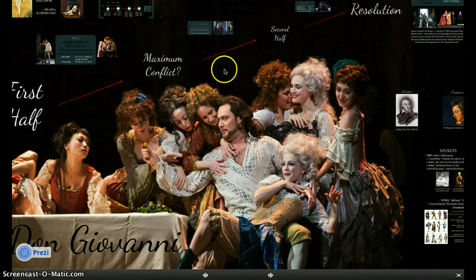The middle parts, the Act 1 finale and the second half, really are upstaged. So they're a little smaller in comparison. They loom not so large.